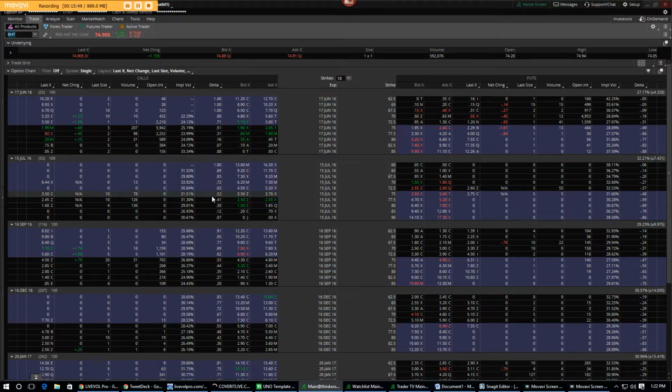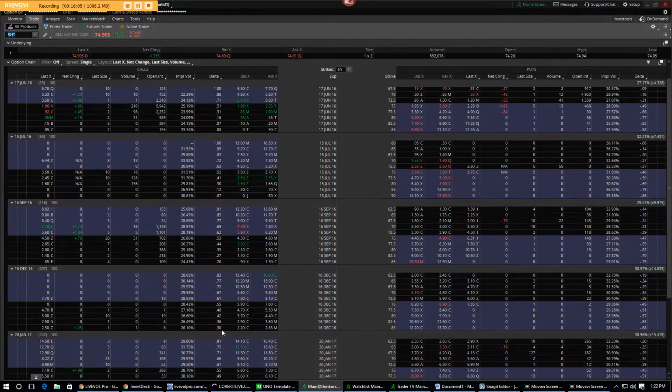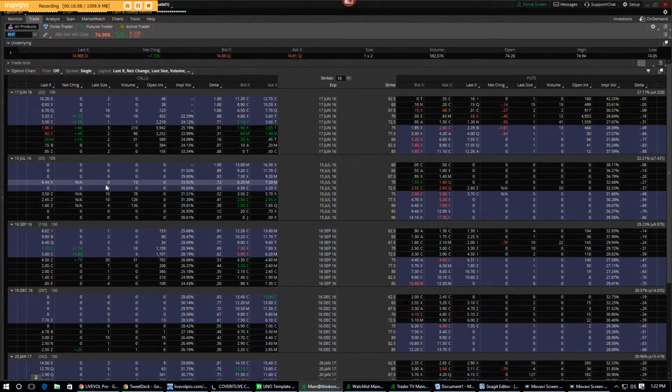And for that reason, I like buying straight July 75 calls. No spreads necessary. The implied volatility is still fairly low. If you look at the implied volatility, September is 26%, December is 28%, January is 28%. So you're spending 2 points higher for July implied volatility, which is 31%, which is closer to the historic level, and given how all the other options are stacked up, it's not very expensive, and the delta is pretty good at 0.52. So I like buying straight July 75 calls for 370 or less, and then hold it going into earnings.